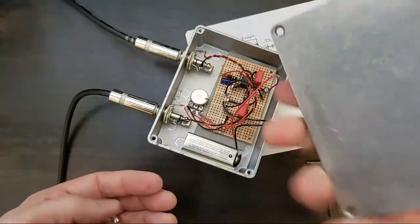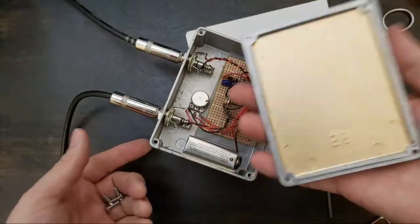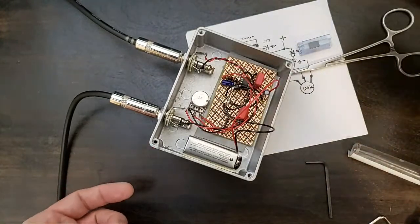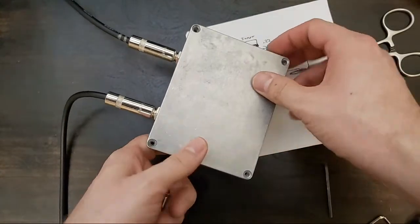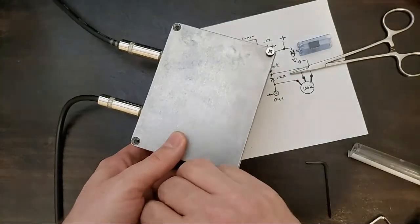Here's the bottom of our case. I happened to paint it gold last week as I was testing out some gold paint. I think it's a nice look. I'm gonna let it. I'll just put two of the screws in now.